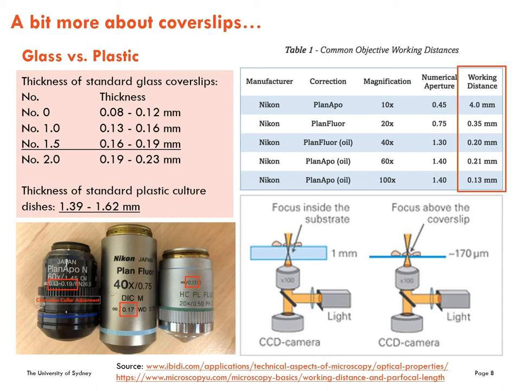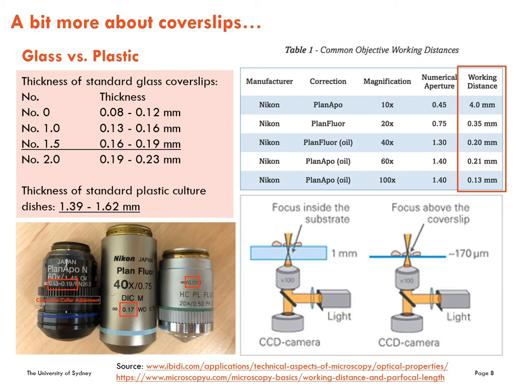If you grow your cells on a thin coverslip, which is around 170 microns, you can easily focus your sample. It's very important because most of the time we have users bring in samples growing on plastic culture dishes. They grow happily, but in the end, they can only observe them using maybe a 10 or 20 times objective with a higher working distance.